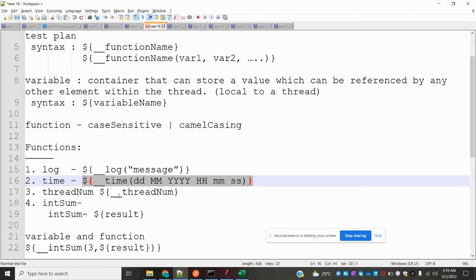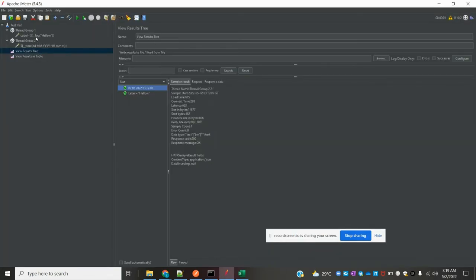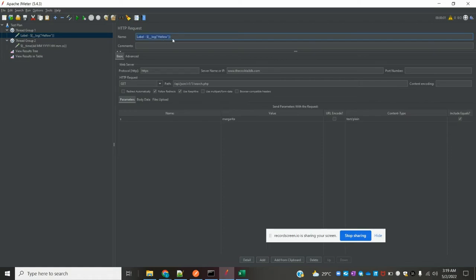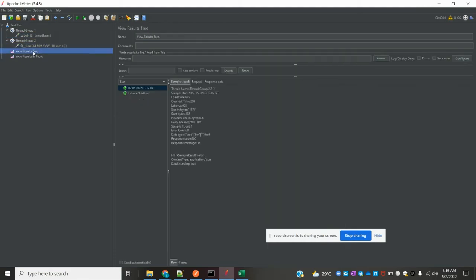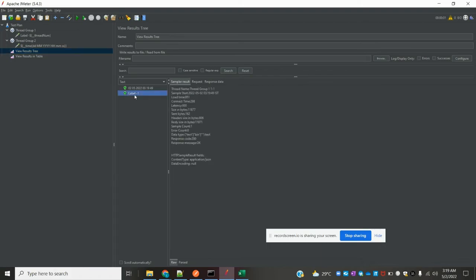And the third option is threadNum. We can create a threadNum. If you want to create threadNum, you can go ahead here, copy paste this, and come to hello world, and I'm specifying that thread label and hyphen threadNum. And once you come to view tree and remove all the logs, then one more time if I'm running here, you can see the thread number label, and it is given number 1.